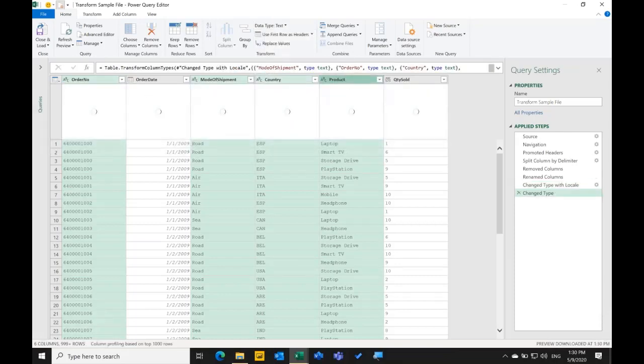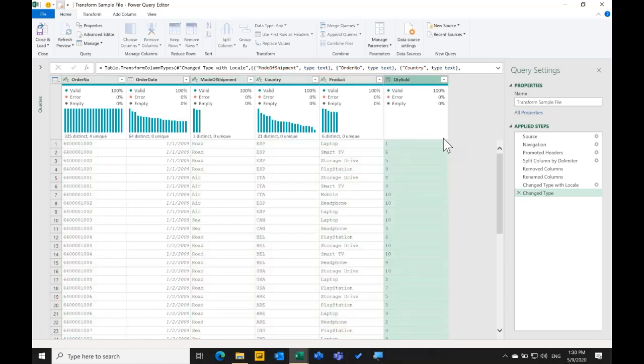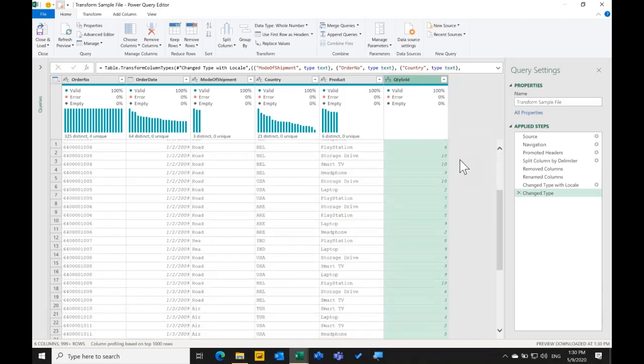It's very important, my friends, that when you are working with Power Query, you give the correct data types, because later when you are putting these files into the data model and doing pivots, this is very much needed. You have to declare it correctly so that the calculations and measures are built correctly. Now this is my whole number over here, so this looks good.